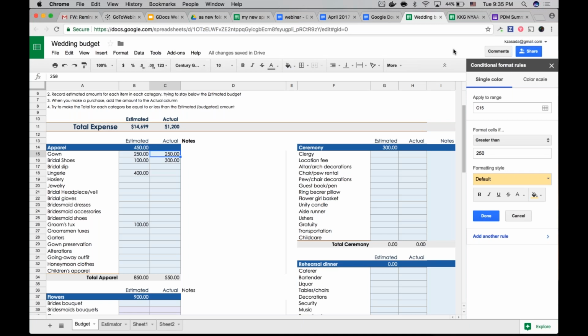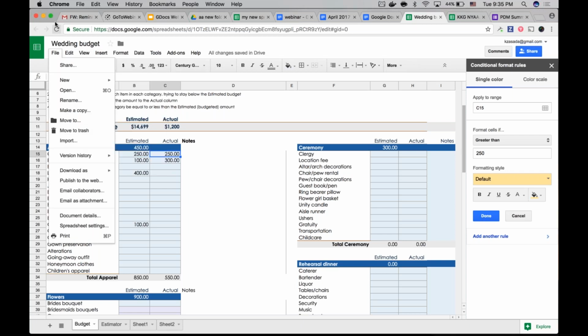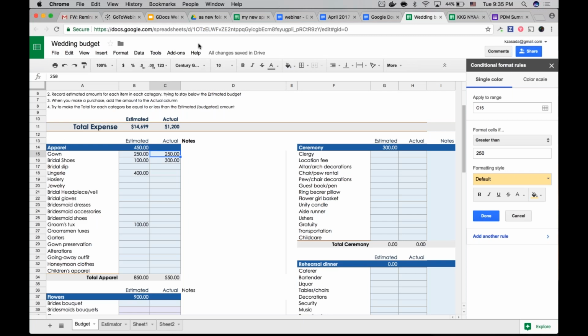Finally, I think only the person who created a document can truly put it into the trash. So I think only I could put this budget into the trash. If you were editing it, you could delete everything from it, but I have that version history I could go back to and say, why did all those changes happen, and see who made those changes.